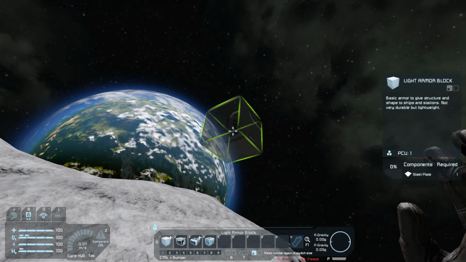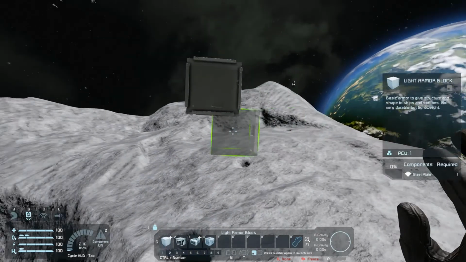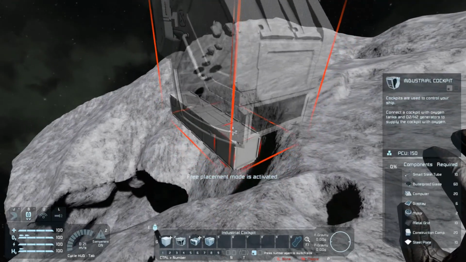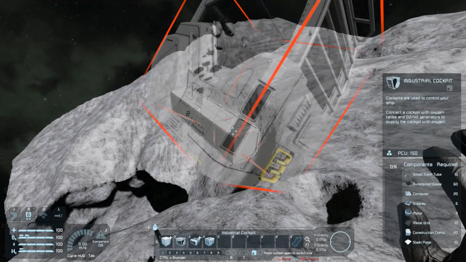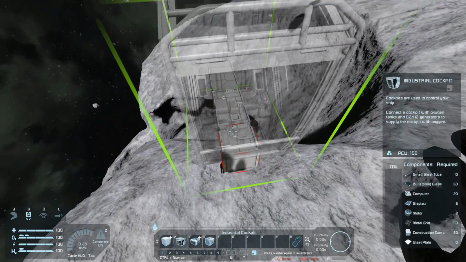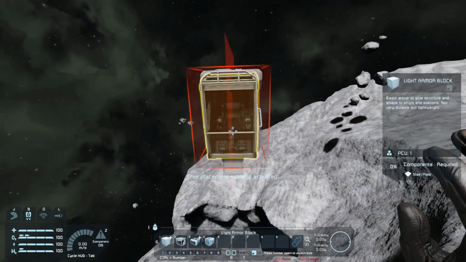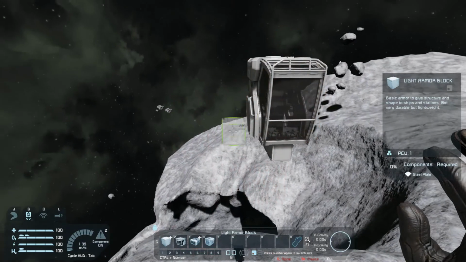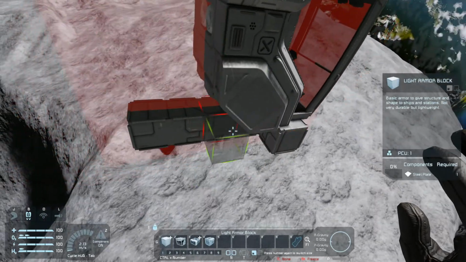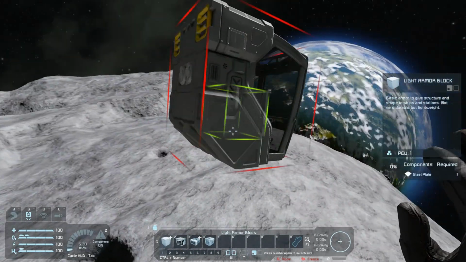Just going to pull this in here. So it's on default. All right, so there's our starting block, right? Let's grab our cockpit. We'll throw that on right there. Next, let's get symmetry mode set up here. Actually, probably don't even need that. Ah, screw it. We'll start with the cockpit.